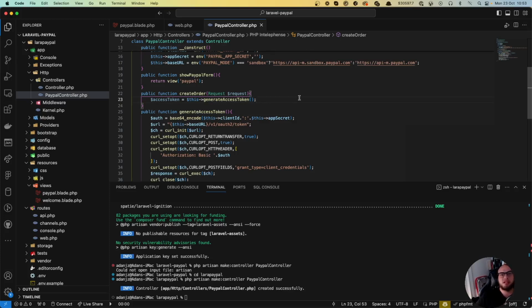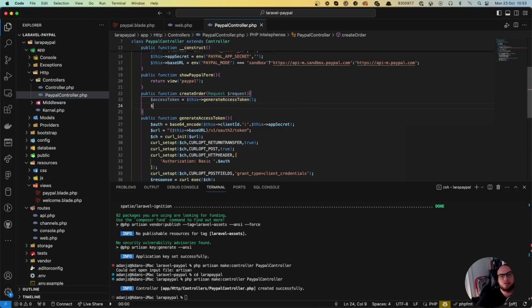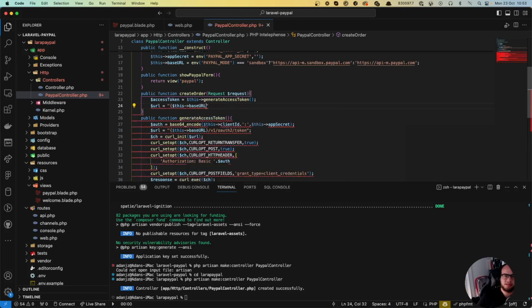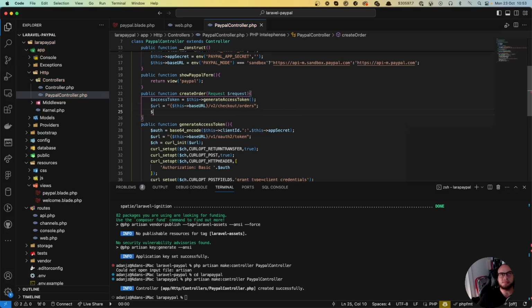Okay. So let's do the URL equals to this base URL /v2/checkout/orders. Okay, let's do ch equals to curl_init.